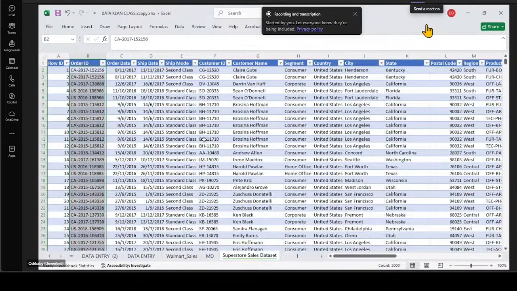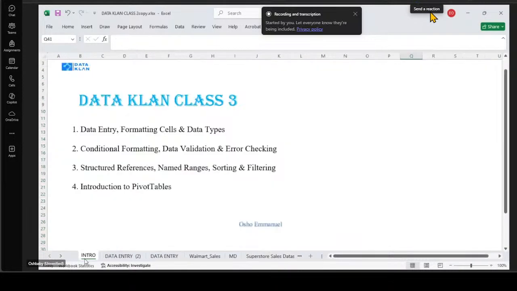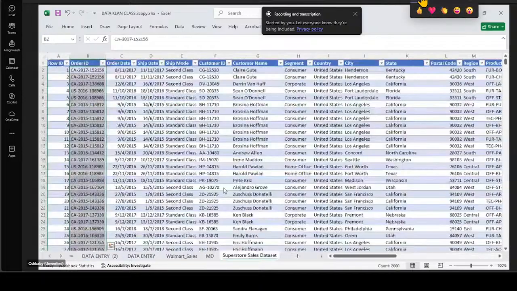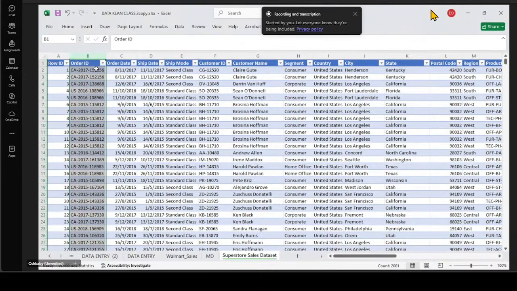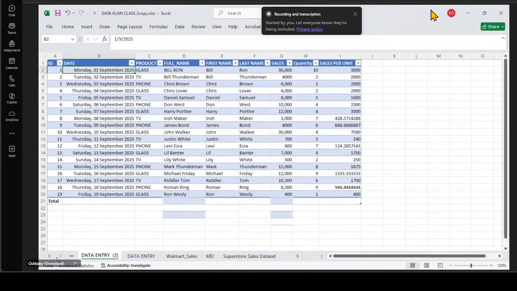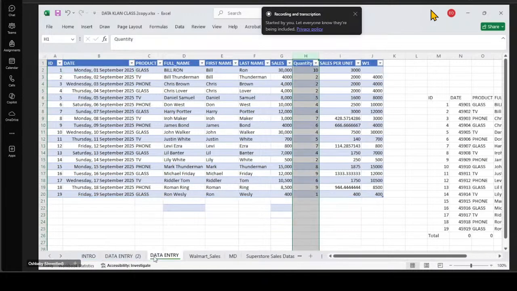So now we want to do sorting or filtering. Before I go to filter, let me go to Data. Okay, yeah.